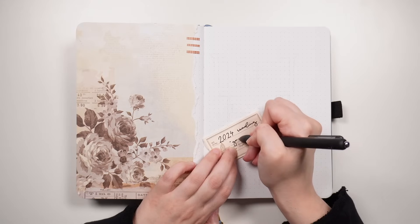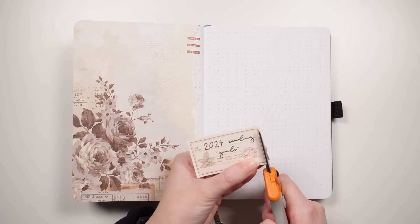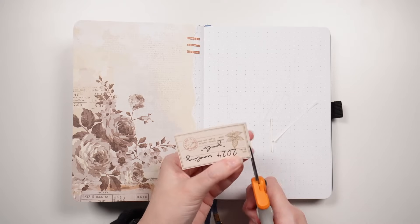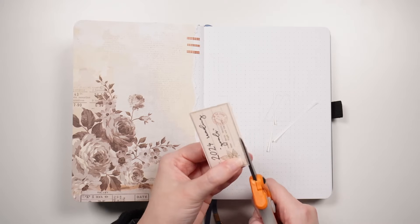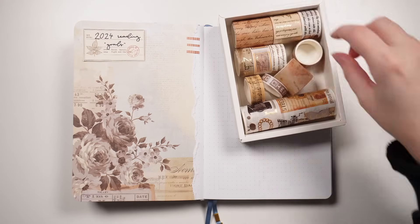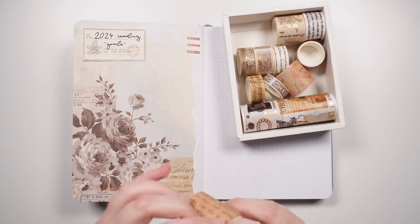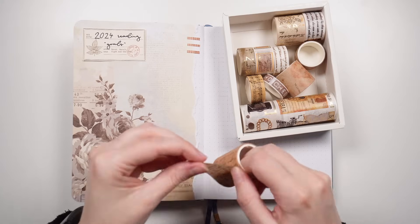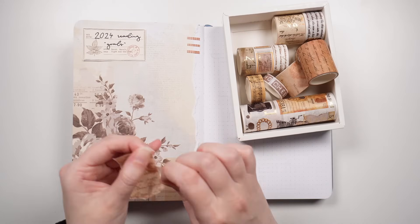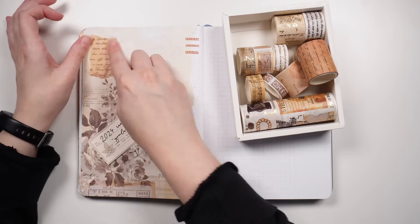It's not a type of creativity that I am super familiar with or very good at, so in terms of the actual time it took to set up all of these layouts, I was filming for about four hours, and after cutting out all of my umming and ahhing and just sitting there staring at the page wondering where to put things, the actual putting things onto the page time only took about two hours. But this is my creativity time, this is one of my leisure activities, it's something fun that I like to do, so I don't mind taking the time to set them up.